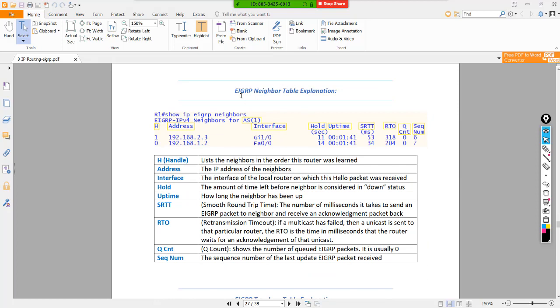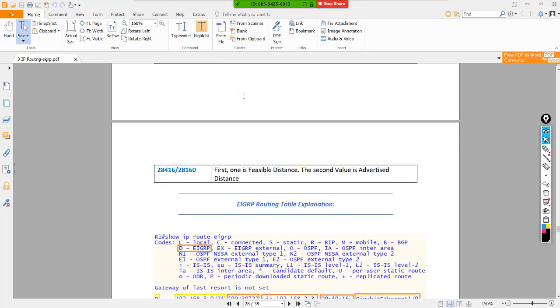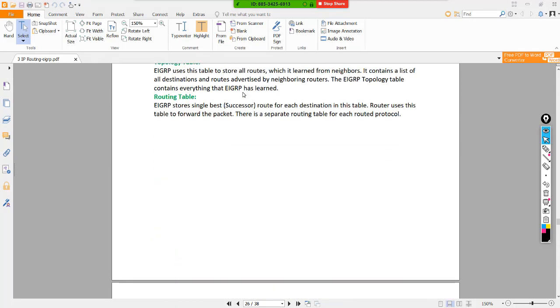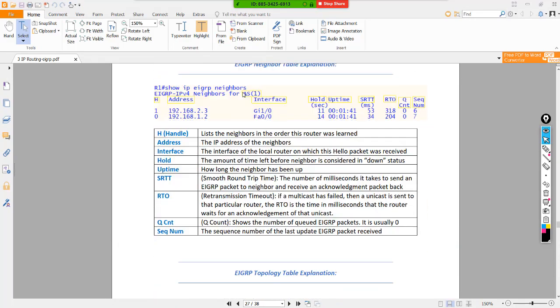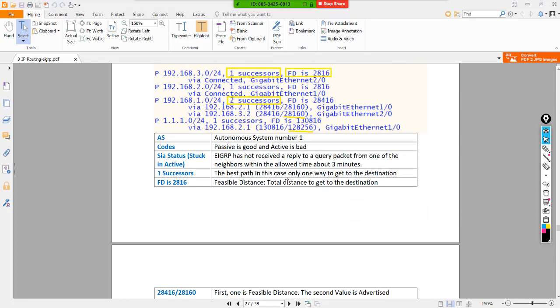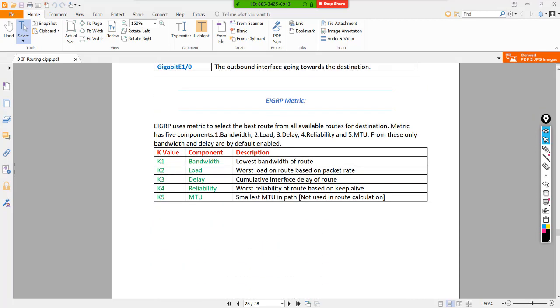Okay, so this is with regard to the table explanation, which I will show you once I configure the lab. I just don't want to take that now. This is just for when you are revising or checking out the notes during an interview or preparing for an exam. So just keep this on hold as of now. I'll tell you what is what.